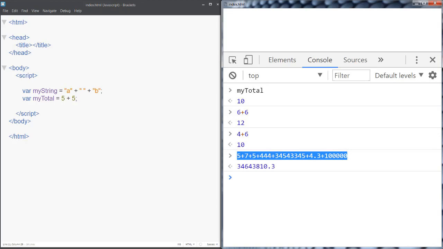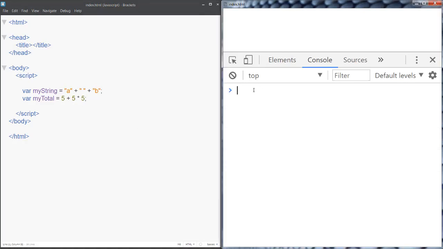Now, it does work as well within the order of operations. So basically, if I had 5 plus 5 and then I multiply with 5, let me show you how that works. So we get my total, and we see that it's taking the order where we're doing multiplication, division first, and then we're doing addition and subtraction. So what's happening here is we're doing 5 times 5, so we're getting 25, and then we're adding 5 to it.